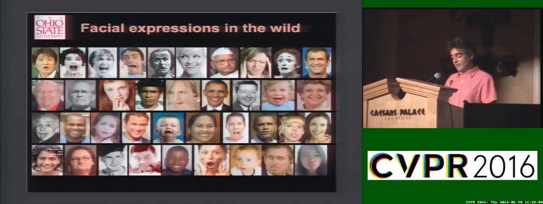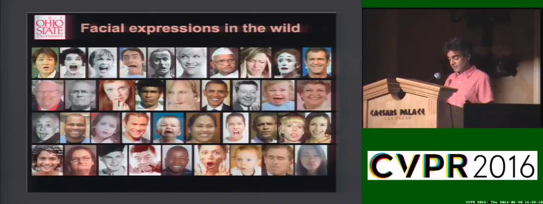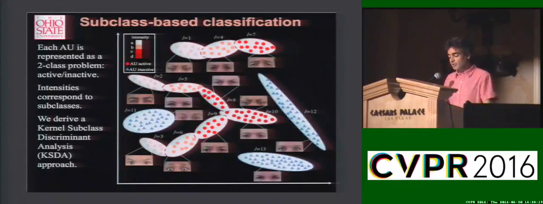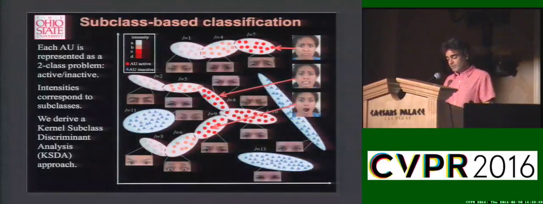We propose the first algorithm that can deal with the large image variability seen in the wild and use it to annotate one million images. The key idea of our paper is to represent this image variability as distinct subclasses of the same class. Specifically, each AU is classified as either active or not active and allowed to be active at four different intensities. In this approach, images with different facial expressions and different intensities of AU activation are represented as independent subclasses, as shown here.